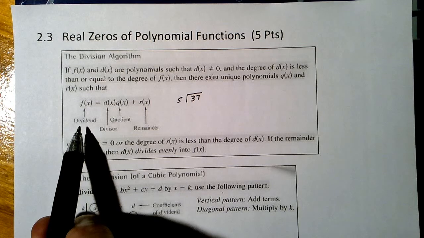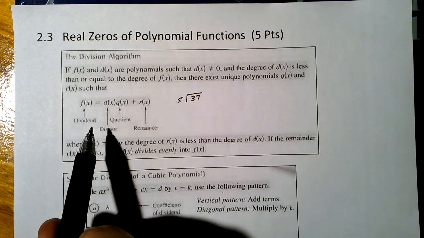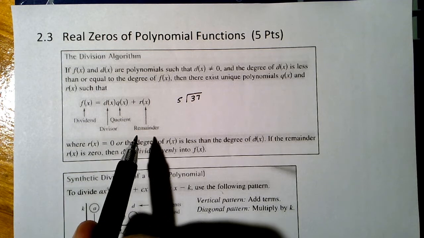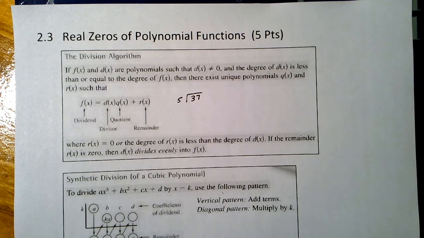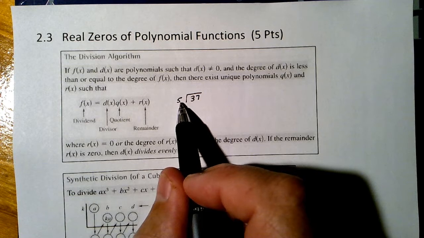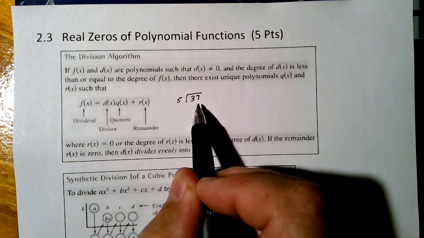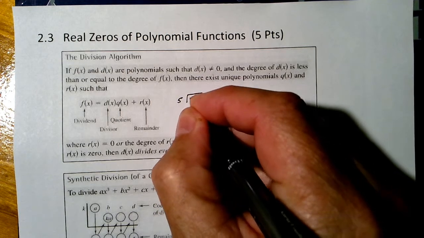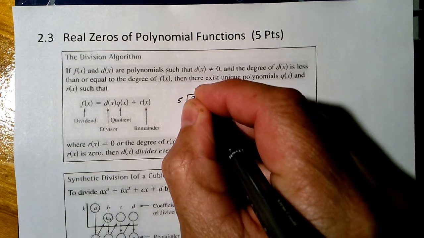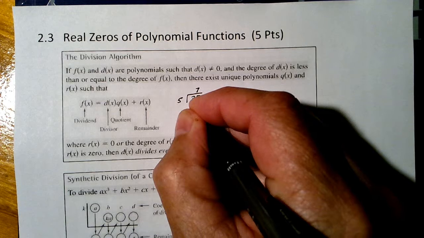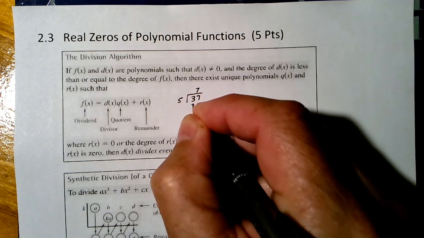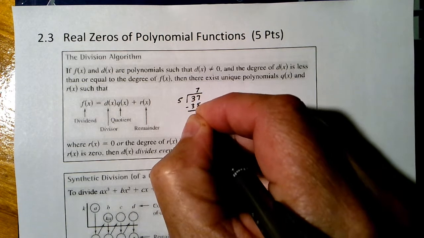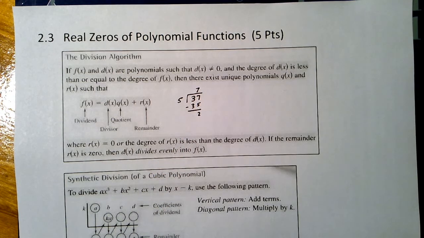lots of words that have to do with when we divide numbers. We have dividend, divisor, quotient, remainder, and I want to try to make sense of this for you out of just doing old school division right here. So we're going to take 5 into 37, and of course 5 goes into 37 7 times, and we'd get 35, and we subtract that and we get 2, and we have a remainder of 2.